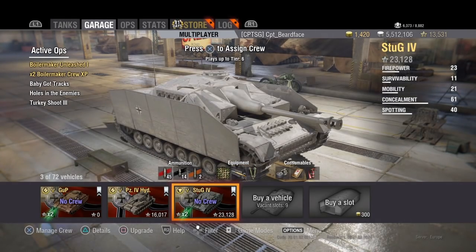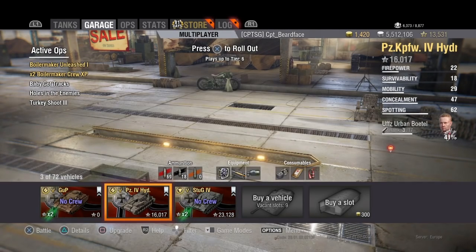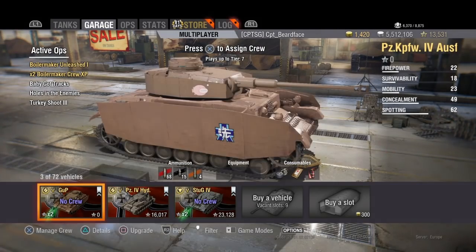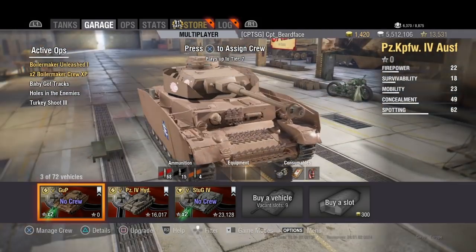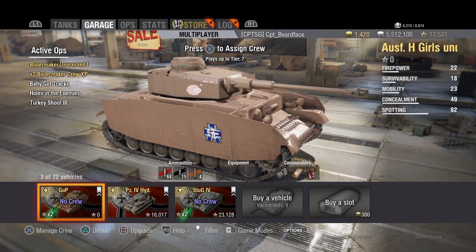Now I covered the Stug 4 in a review a few weeks ago when it came on the store then, so today we're going to be looking at the Panzer IV Hydro. And I'd say the most comparable thing to it in the tech tree is the normal Panzer IV. I've got the GUP version, which is exactly the same as a fully upgraded Panzer IV with the 75mm as opposed to the howitzer, so we'll compare it a little bit to that.